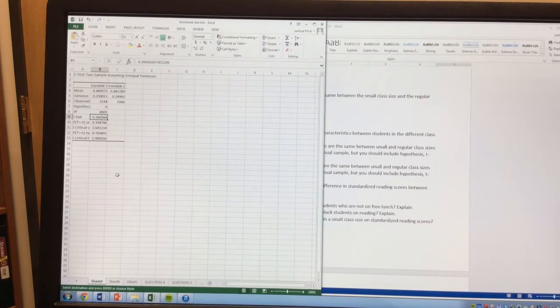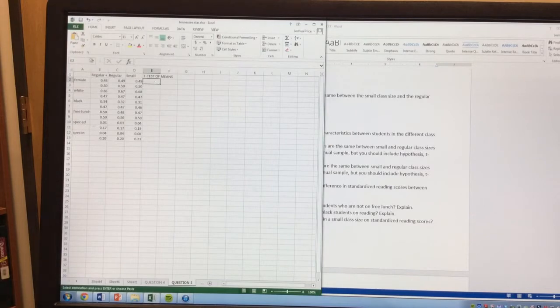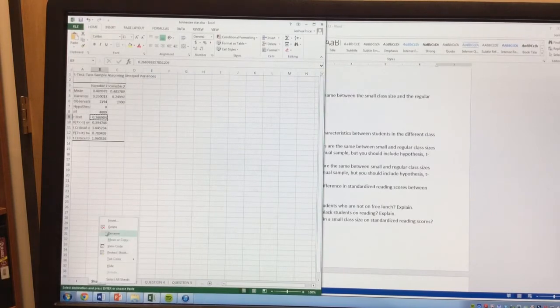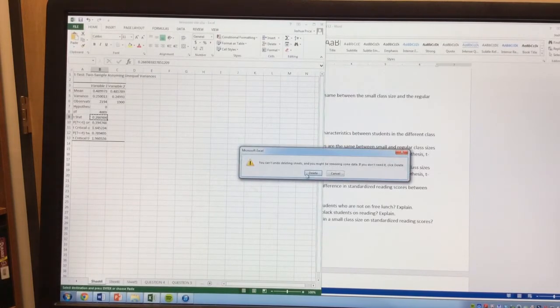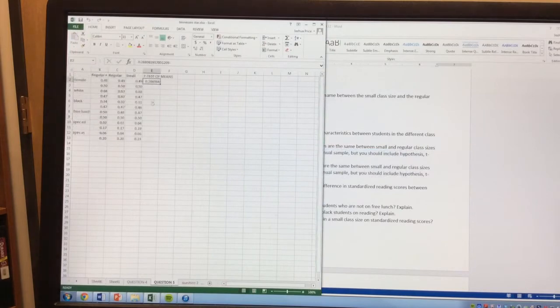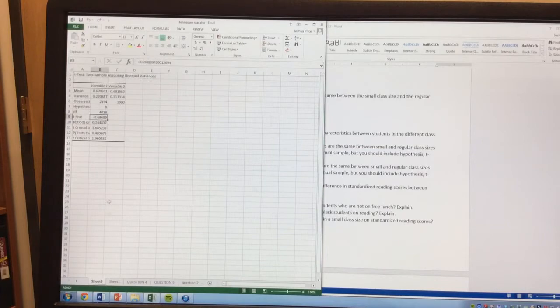So I'm going to copy this, come to question 5, and I want to paste it here, but I want to paste it as a value. Okay? So I can do this. If I paste it as a value, now it's by itself. And so I can then delete sheet 4, and it doesn't delete that value. If I link it to sheet 4, it will do that value.